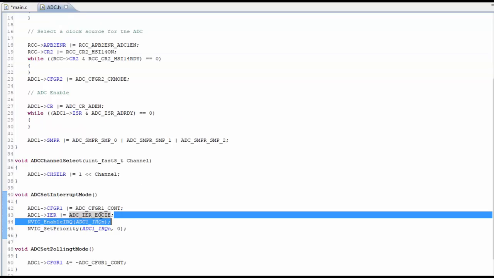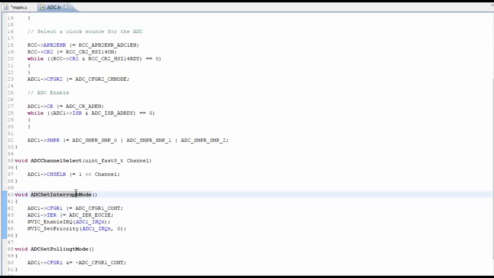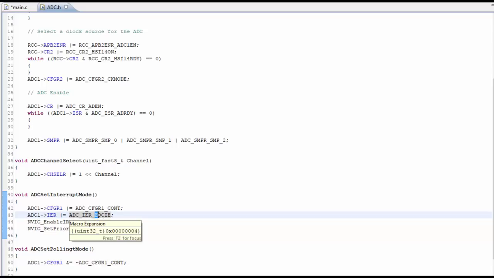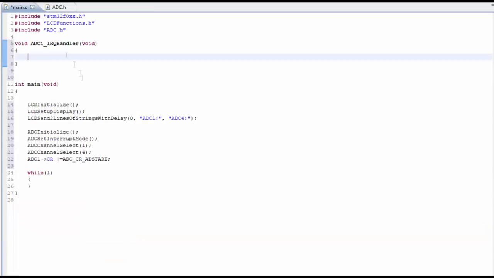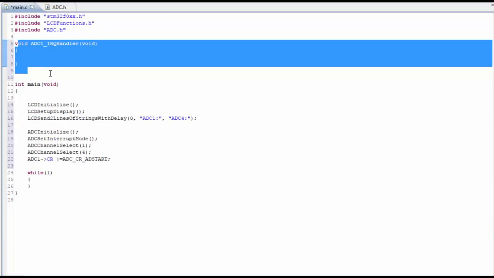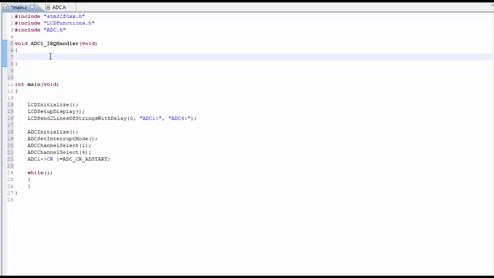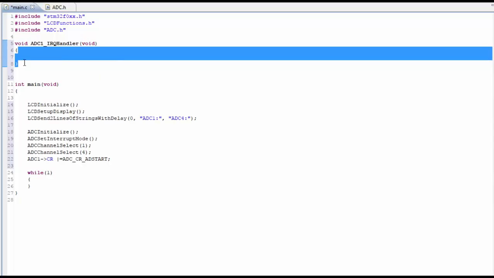One thing to note is that within the interrupt mode, we're using the interrupt end of conversion, i.e. interrupt enable, end of conversion. That will end each conversion of each channel. So it will come into this function when each of the channels are converted. While the microcontroller is running, when it's converted channel 1, it'll go into this handler and run the code within it. And then when it's complete, it'll go back to the while loop. And when channel 2 is completed converting, it'll go back to the handler and then run the code.